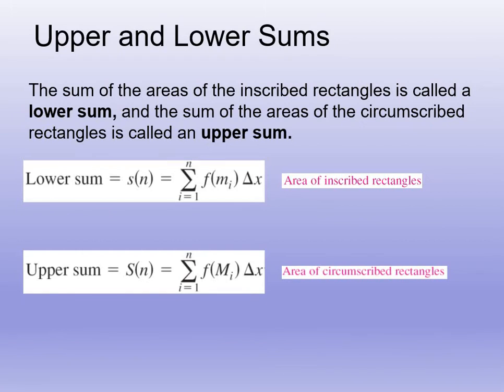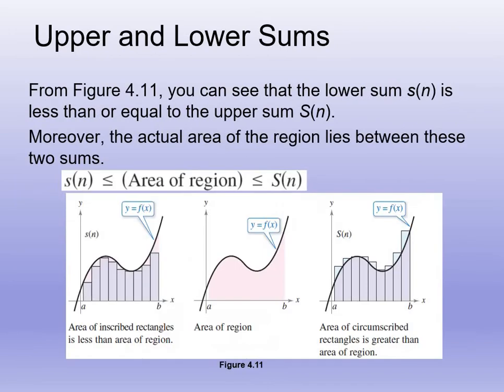Okay, so we have to understand the lower sum, that's the rectangles under the curve. The upper sum, that's the rectangles that go above the curve. And the curve is whatever function we're talking about, right? In the first example, the curve was f of x equals minus x squared plus 2. So that's what I'm talking about when we talk about the curve of the region. So, if we base this on the example that we're talking about here, the lowercase s of n are the rectangles below the curve, versus the larger rectangles, the ones that are above the curve.